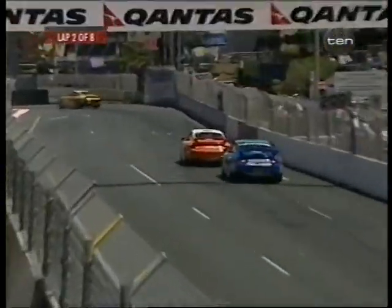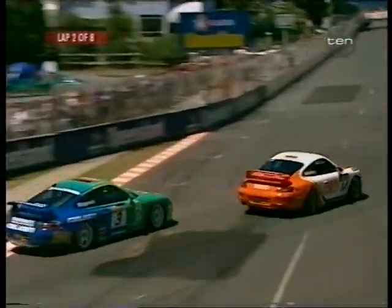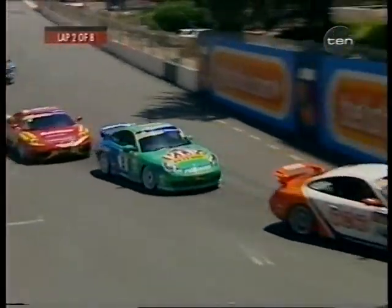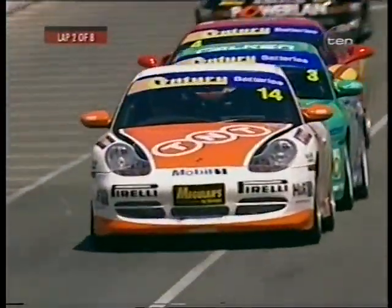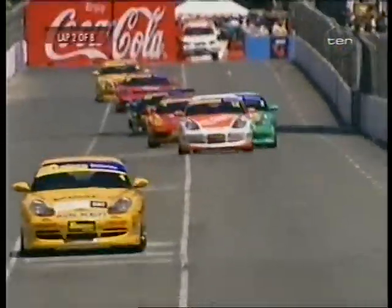It's going to be very interesting, because the same thing happened to Jimmy Richards two years ago and they still gave him the stop-go penalty. But Fitzgerald now makes an inside move on Peter Bradbury in the TNT car. Talk about kerb-hopping — see how close he had all four wheels on the inside of the kerb. Fitzy taking a very short line through turn three. Bradbury moving across to cover his line, making sure Fitzgerald stays on the outside. Noski now closing on these two as well.